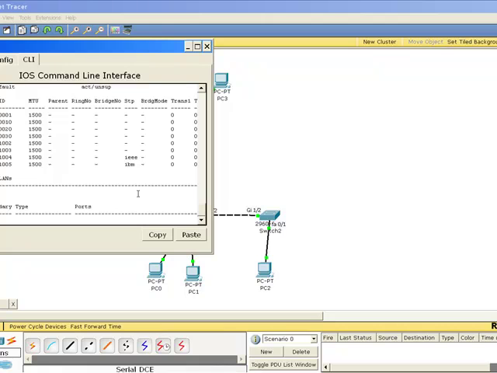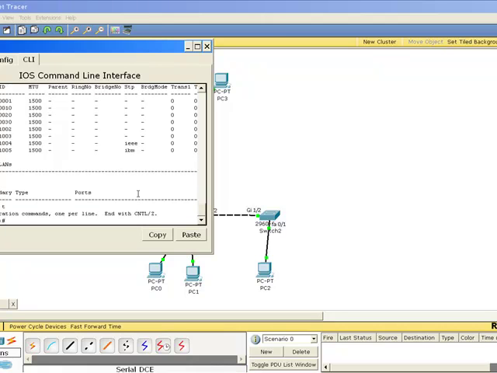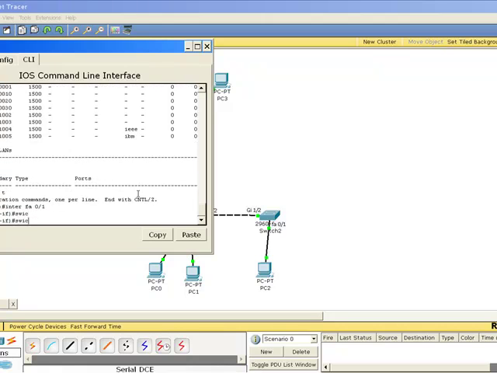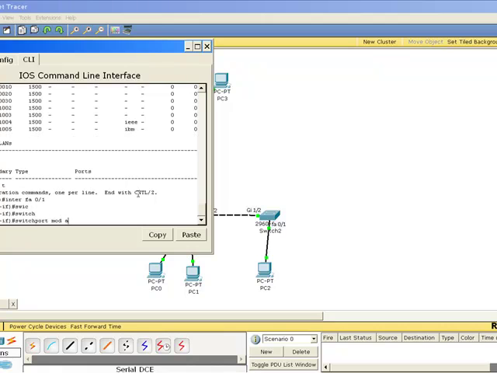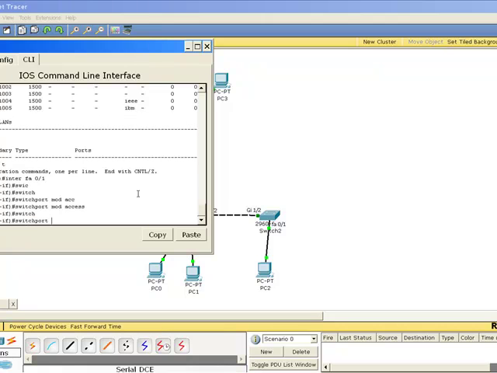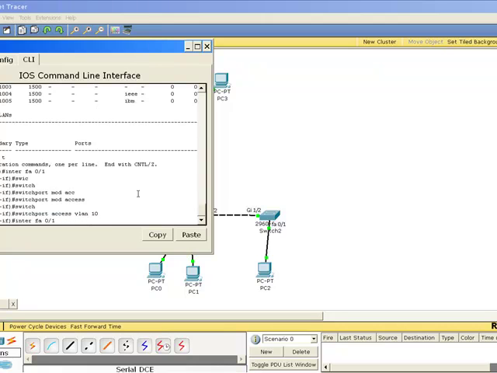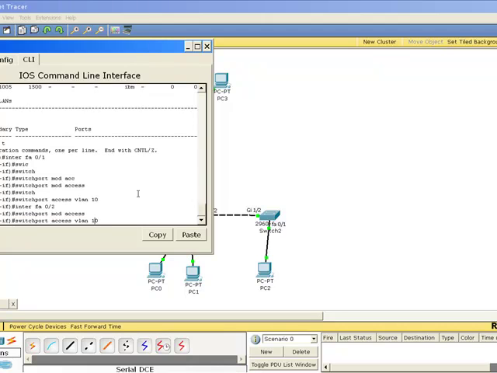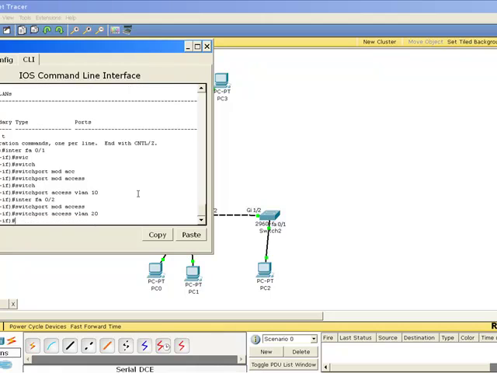So we will now do the same here. Interface Fa0/1, switchport mode access, switchport access vlan 10. We go to interface 2 and assign it to 20.